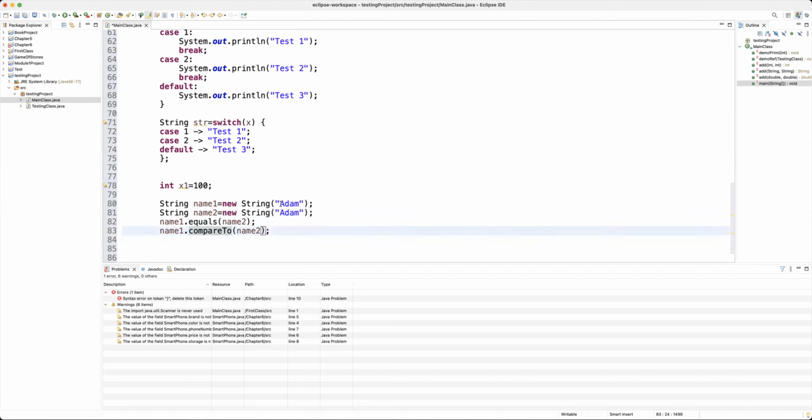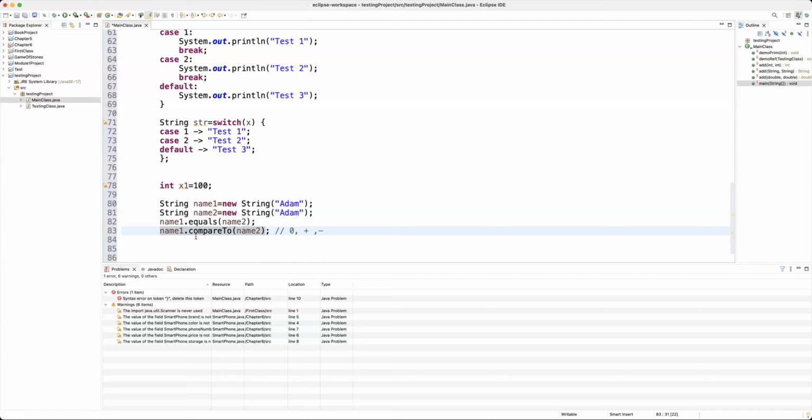So there's a difference between equals and compare to. Equals is going to check if those 2 strings are exactly the same. Compare to is going to compare them, but it may return a 0, or a positive value, or a negative value. That's what's going to be returned using the compare to method. Now, beside that, that's not my big deal, but the question is, how exactly does Java handle a comparison between 2 strings? Well, we have 2 different methods in programming in general.